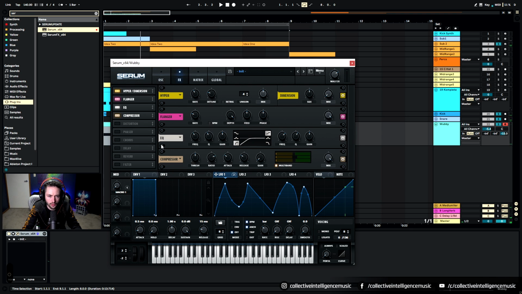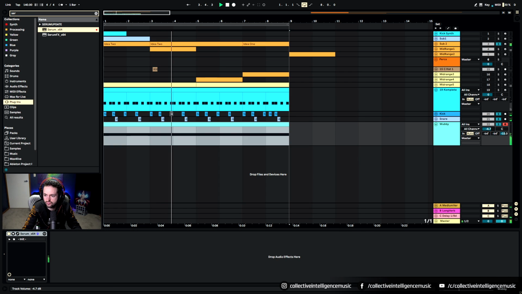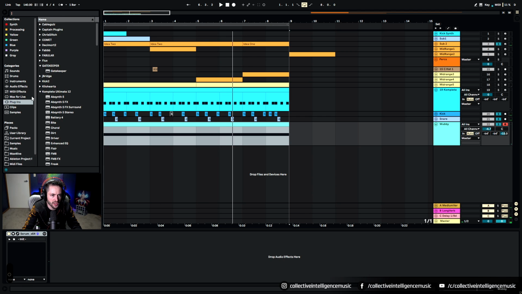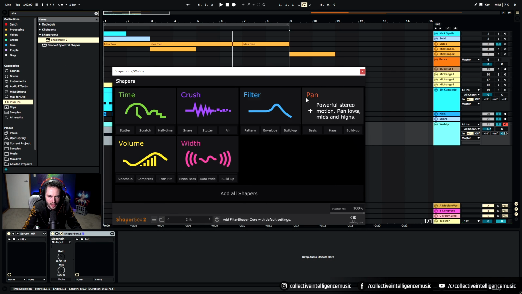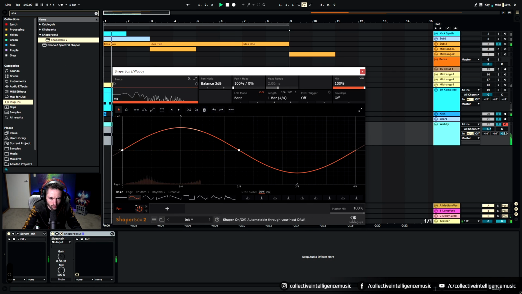Let's add a little bit more low back into it. That's cool. And we can have that doing stuff like moving around in the stereo field.